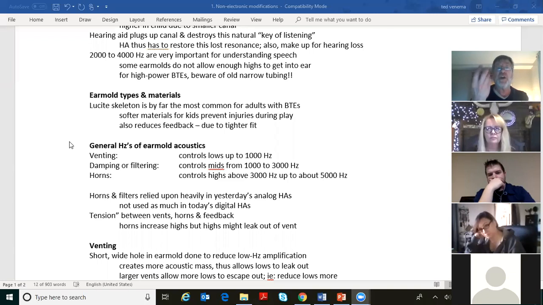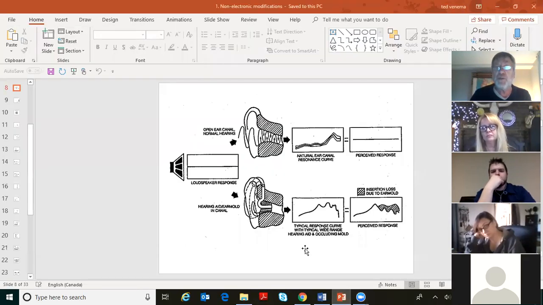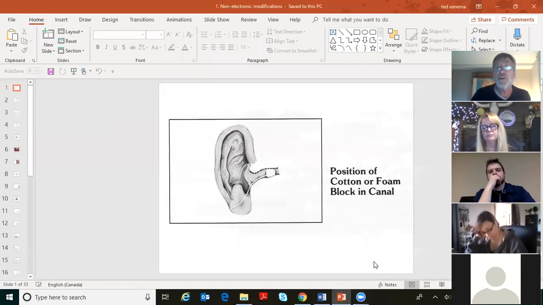or you might have seen what they call, when they completely plug up the ear with silicone because the guy's really got a whopper of a loss, and now he's wearing a silicone mold that's completely full. Anyway, I'll show you a picture of that as well, just because we have it. And then we'll move on to the venting.